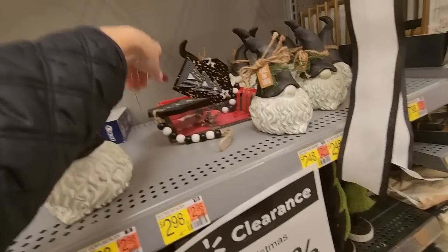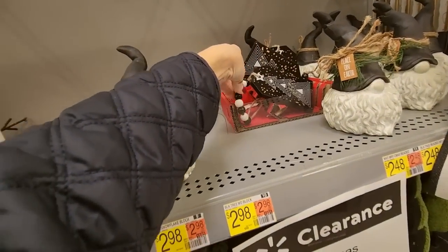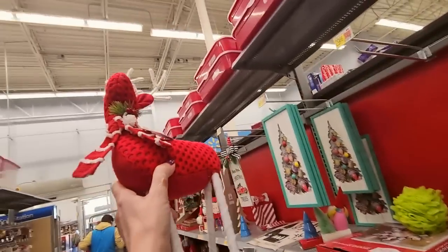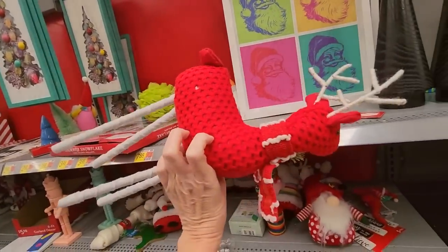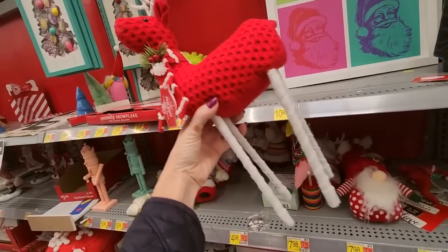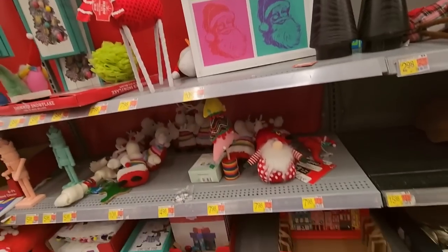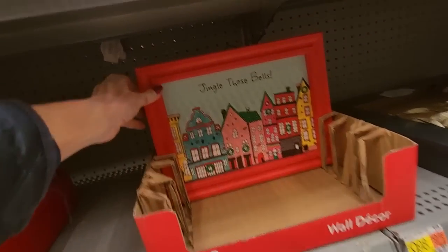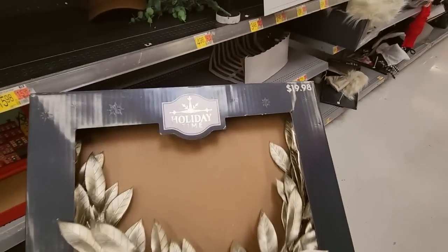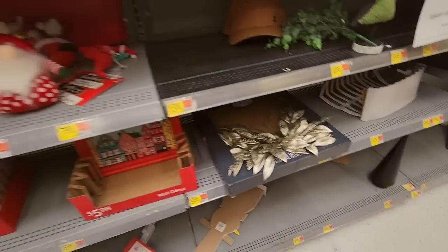Look at these little gnomes. Look at these little hanging thingies. I like the reindeer — there's a loud fan up there, I can't do anything about it. Look how cute he is with this little scarf — he's only about $3.25 with the half price. You can get your Andy Warhol Santas. Jingle those bells — that's cute. I looked at this one. I started to get it, but I think it's kind of high for $20 — it's a little wreath. I don't even know that I want to pay $10 for it.